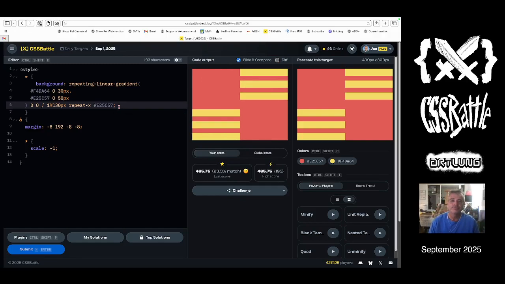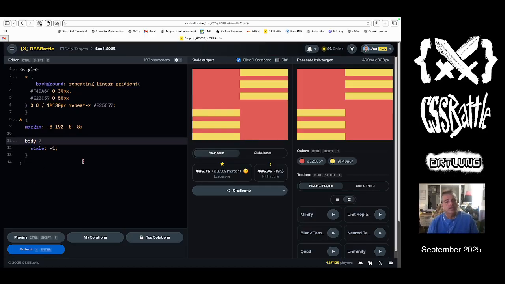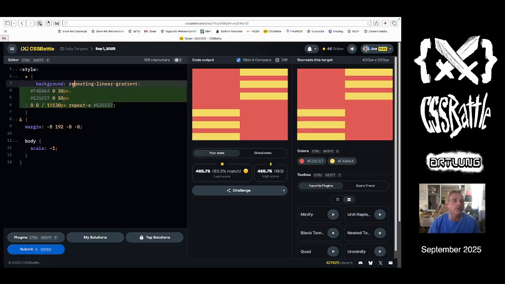However, I like it, but it's clearly not doing the job. But conceptually, you can kind of see what's going on, right? We've got, for all elements, the same background, and then we have margins to create that, and then we scale. So we put one background on an HTML element, we replicate that background on the body because it's star, everything's got that background. But the body we flip upside down, which is this guy here. So that's the body, right? But it's not working, so it has to go. Sorry, Charlie.